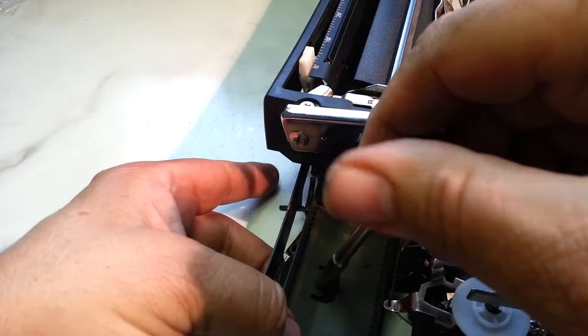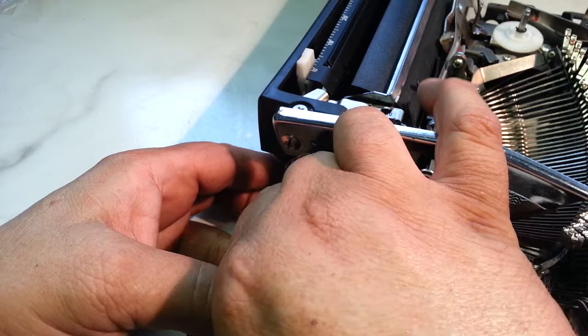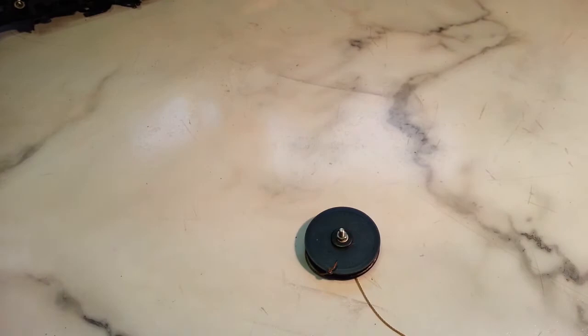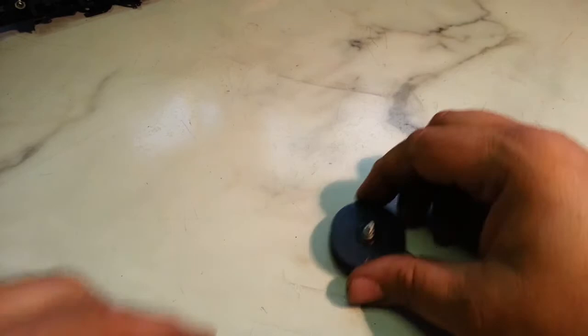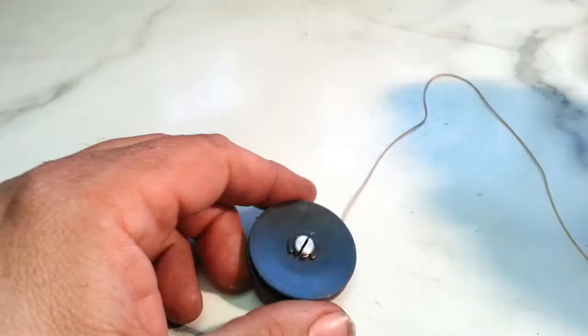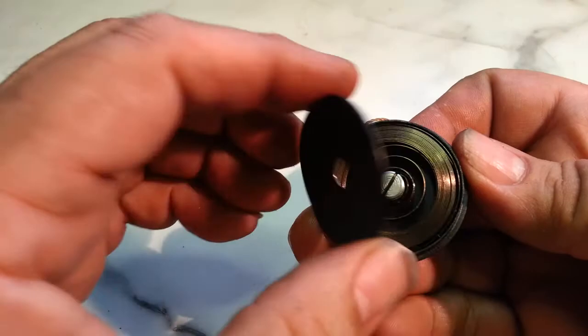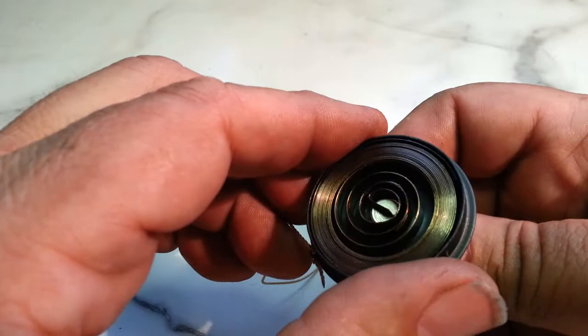It just mounts with this one nut right here. You take that nut off, and that mainspring will just pop right out of there. There it goes. But this is the tricky part. There's the nut. And then this will separate. There we go. This core will come out the center here. It's got a slot for the corresponding slot there.